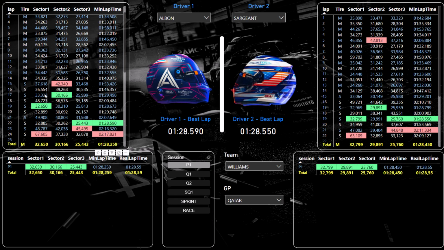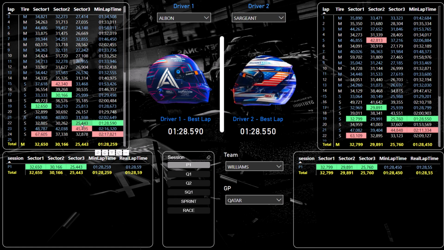Look, the second sector here was on the 17th lap, the best first sector was on the 19th lap, and sector 3 just happened here on the 22nd lap.